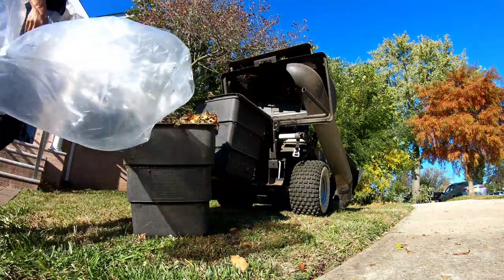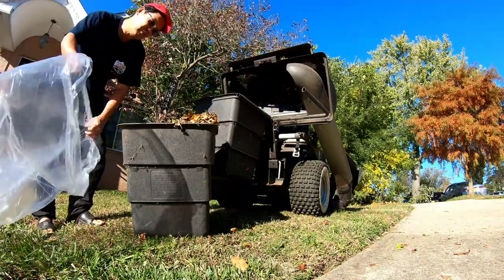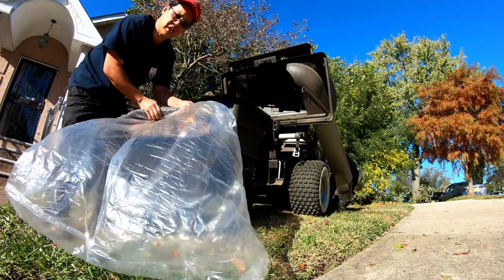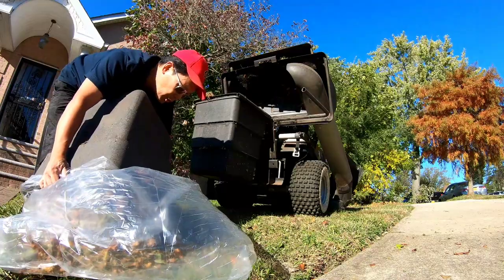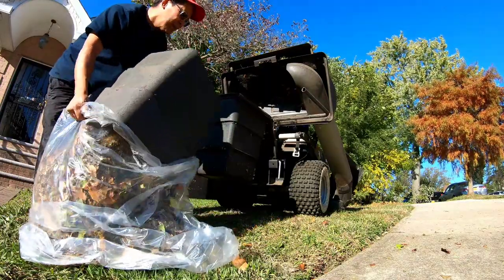Works like clockwork. One of the most reliable machines I've ever had. And again, I do take care of it, you know? So I just finished sucking up all the, well, I mowed too, you know? So I mowed, and at the same time, it sucked up leaves too.